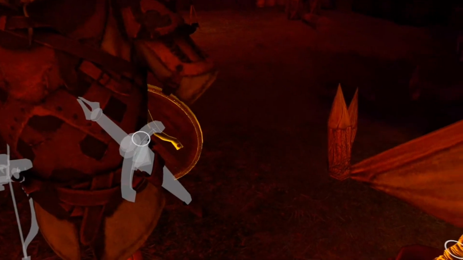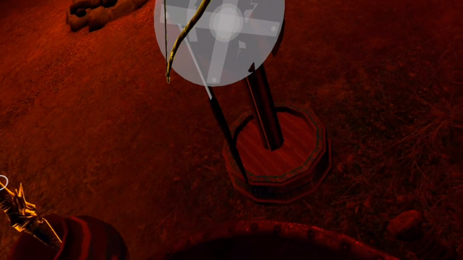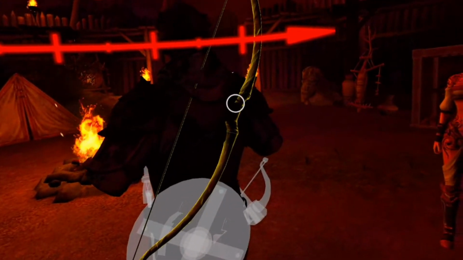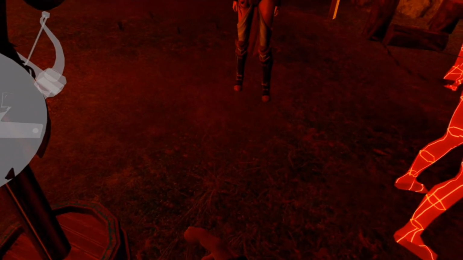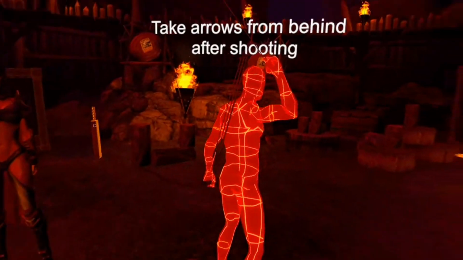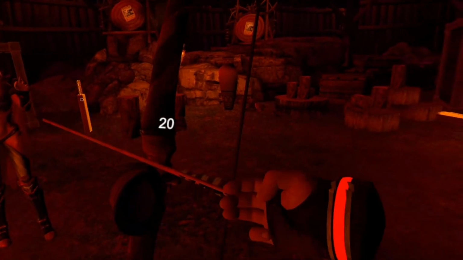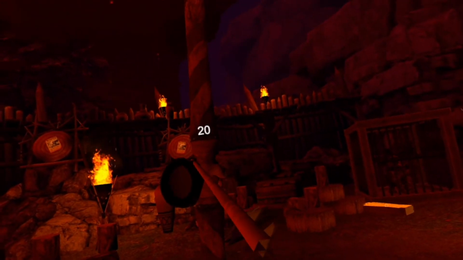Oh, whoops. Go behind. Grab the shield. Set up. The shield goes behind my back. And the bow goes over my shoulder. Okay, I got him. All right, so I can pick up the bow. Grab an arrow. I will shoot you, I swear to God. Not bad aim.